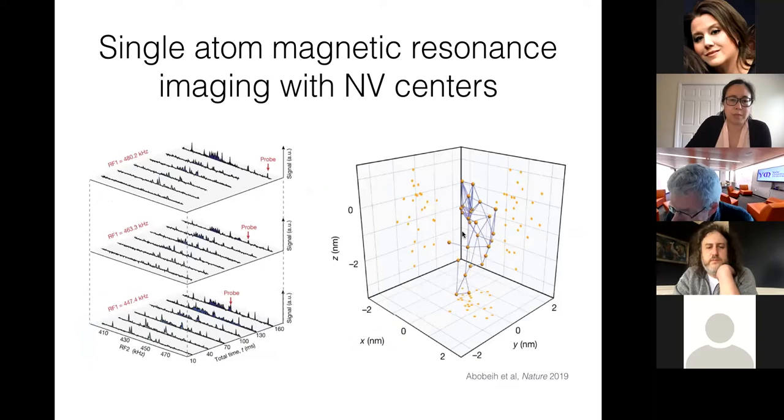And this is some beautiful work from Tim Taminiau's group at Delft from a couple years ago, where they used an NV center to couple to local carbon-13 nuclei in the bulk diamond, and then applied various pulse sequences to tease out where exactly these carbon-13 nuclei are. And here they mapped out the positions with sub-angstrom resolution of 27 carbon-13 nuclei in the vicinity of this NV center. So it's pretty clear that if you could really deploy this as a sensor in various tasks, this could be quite powerful, because you now have the ability to do this magnetic resonance imaging at single molecule and even single atom scales.